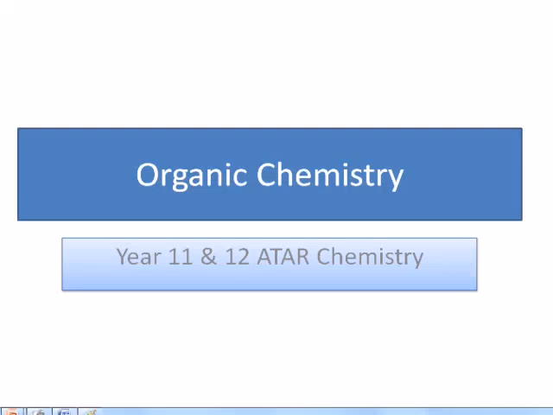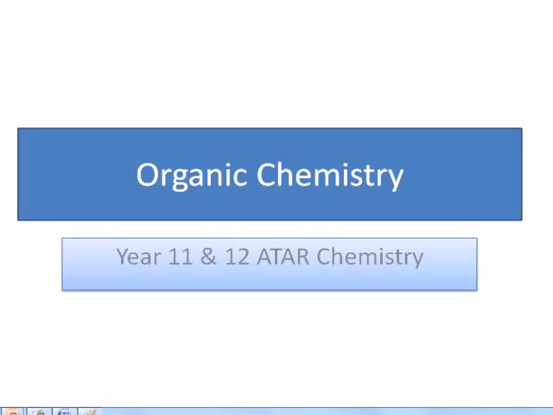Organic chemistry for the ATA syllabus has parts that are similar for year 11 and year 12. Basic organic chemistry, if you're doing year 11 at this stage, will come back again when you are doing year 12 chemistry, or unit 3 and 4. But basically, that will be unit 4, because the whole of unit 4 is mainly organic chemistry.